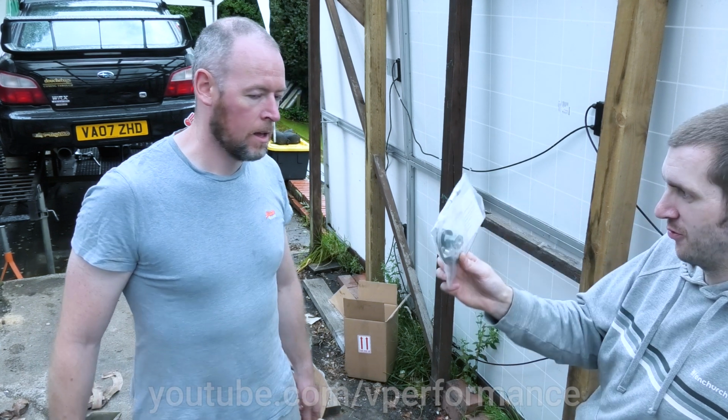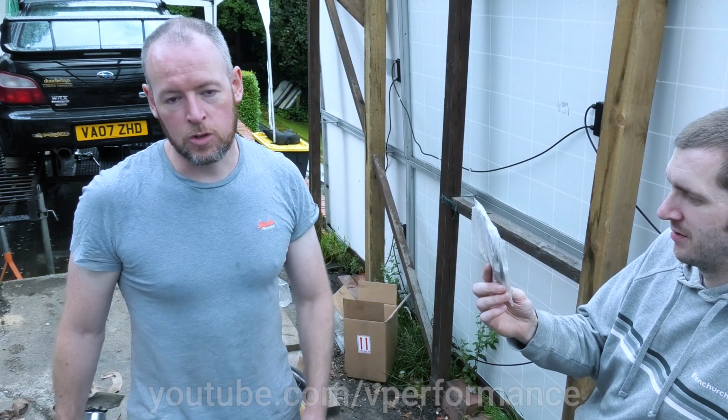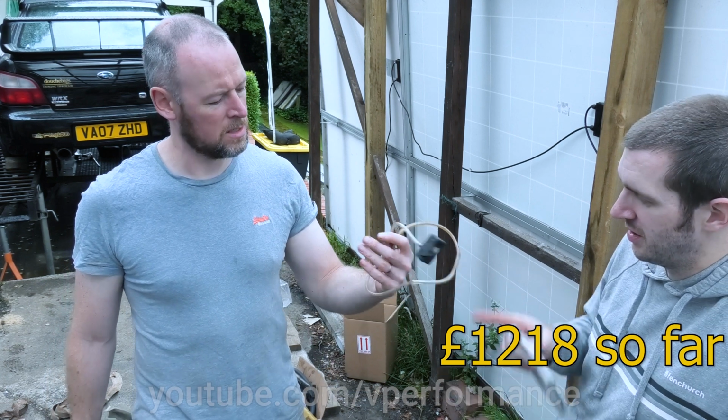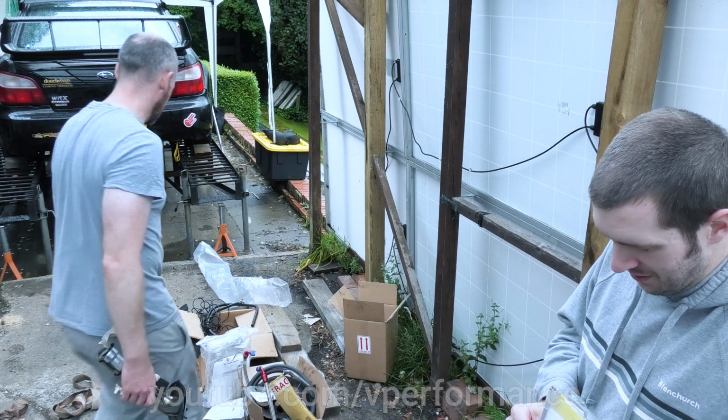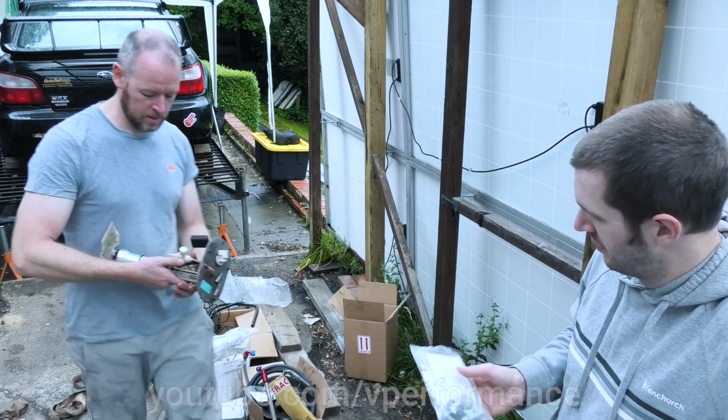The fittings are in this, so we don't know if this fits, and then we don't have to screw around. What was this? That's the boost sensor. Oh, boost sensor, which we need for the gauges. We don't need very long. So that's in there too.